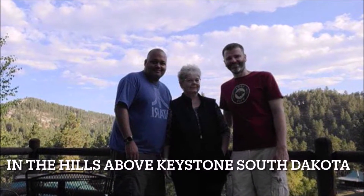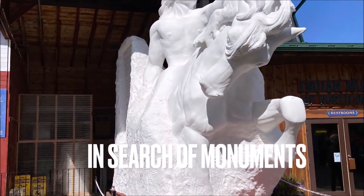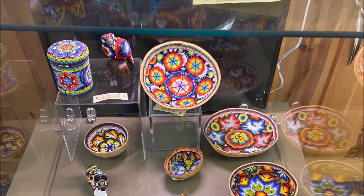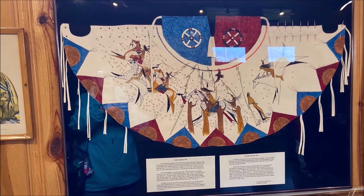This was a bridge — they have these bridges made from the native pine there, which are just awesome. Of course, we had to go in search of the monuments. We visited Crazy Horse — wonderful displays there. Wish we had more time to spend. Lots of Native American Sioux artifacts and displays. I'm going to show you one of the Lakota tribe members who is teaching dream weaving at that center.